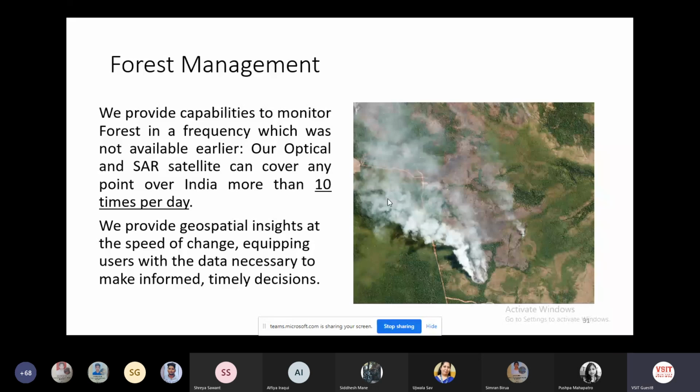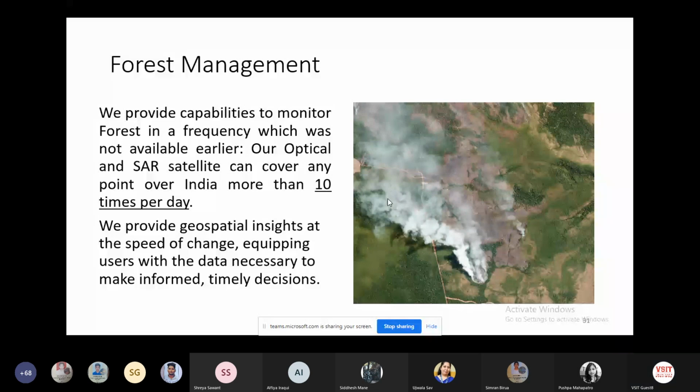Obviously, we can monitor the forest fire and help control it. We can see the trends: these are the locations where forest fire occurs every year, so we should take some measures. If any forest fire occurred, we can easily measure the extent. We can see where the habitats and the wildlife are that we should protect. So that kind of planning we can easily do.